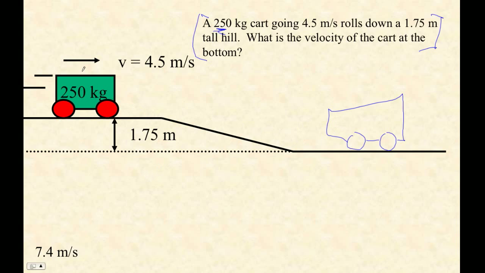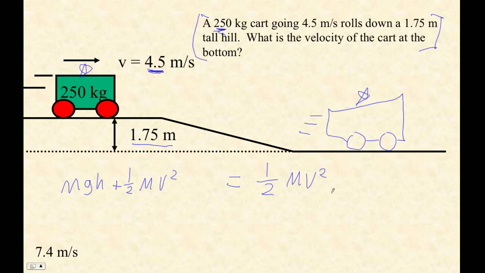So here's before, here's after. This will be the left side of the equation, that'll be the right side of our equation. Put an equal sign there. Well, it's on top of a hill, so I think it's got mgh, don't you think? It's moving, so it's got 1/2 mv squared. And that's it. There's no mention of any force anywhere, so there's no force times distance on either side. At the bottom of the hill, I don't think there's any mgh because the height is 0, but it is moving, so it's all kinetic at the bottom. Sometimes you can just go by elimination. This is the only thing it could have: it's just moving, not at any height. But here it has a height, and it is moving.